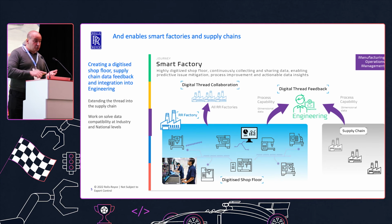We have to use it because we couldn't afford to replace it because of the capital question, but also because there's lots of know-how and IP locked into that factory configuration. We want to model it, so we're doing some work with our colleagues in Siemens about how we model that and keep track of it and manage it and extend it onto new factories. But fundamentally, we've got an industrial footprint that's fairly old school, a variety of machines on it generating data, and we're feeding it back into that cloud. And that's fantastic for 20% of the bits. I can actually cope with that.